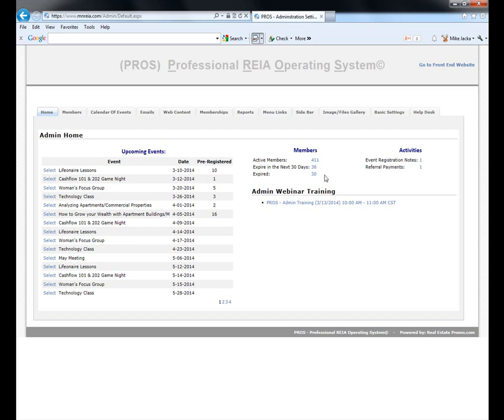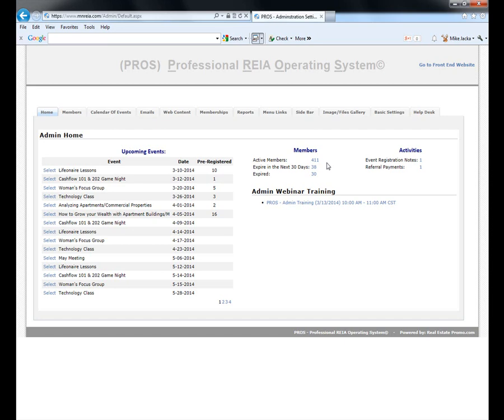And this number, from what I've experienced for our REIA and what we've experienced for all the other REIAs, is that at any given moment, about 7 to 10% of your members are set to expire in 30 days, and about the same percentage have expired in the last 30 days or so. And that just seems to be the nature of the business, especially when you get a larger REIA with a larger membership that's very active, you've got members coming and going all the time.